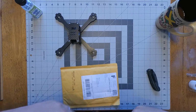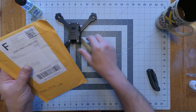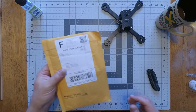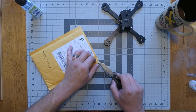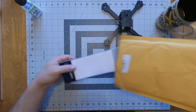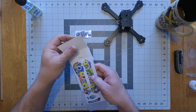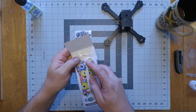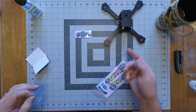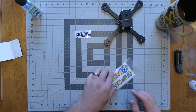Okay, so I said I was going to do it, and I did. Here is the sticker kit I ordered from Get FPV. We're going to see if they're going to fit. Can already tell the arm design is a little bit different. That much goes underneath the body anyways, so that don't matter. We'll see how they're going to fit.